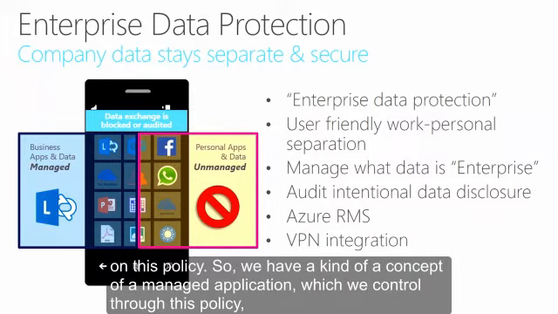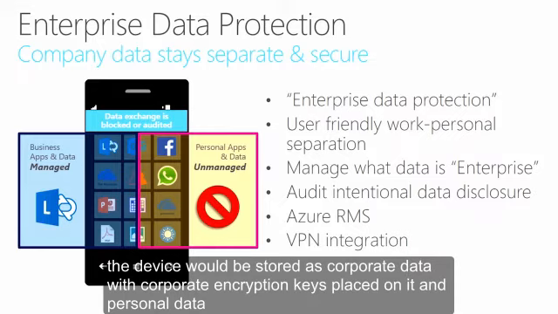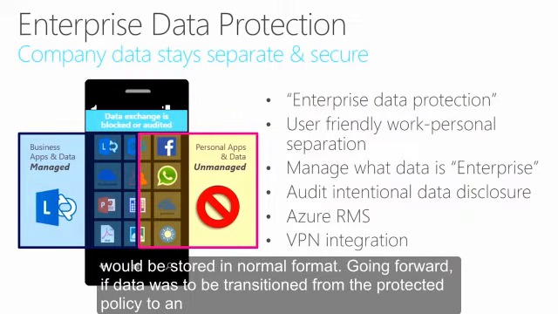So we have a concept of a managed application, which we control through this policy, which understands its role with corporate data. Data would be flagged as corporate or personal. Data coming onto the device would be stored as corporate data with corporate encryption keys placed on it, and personal data would be stored in normal format.